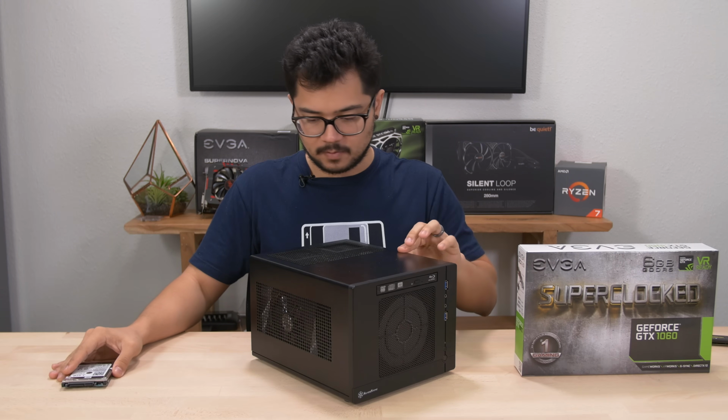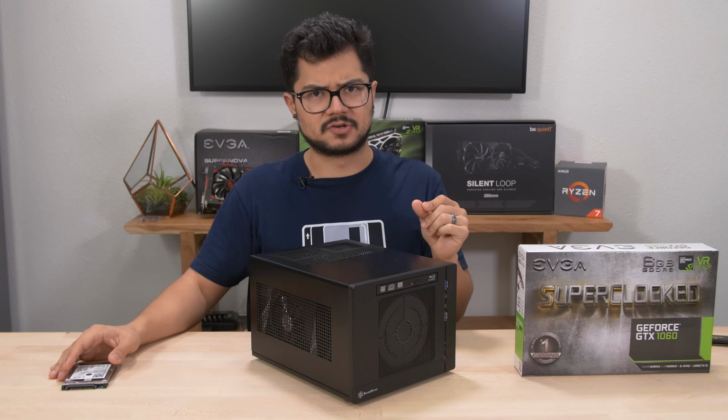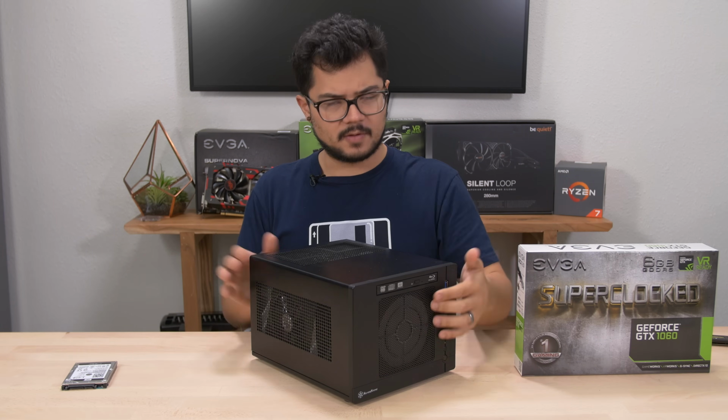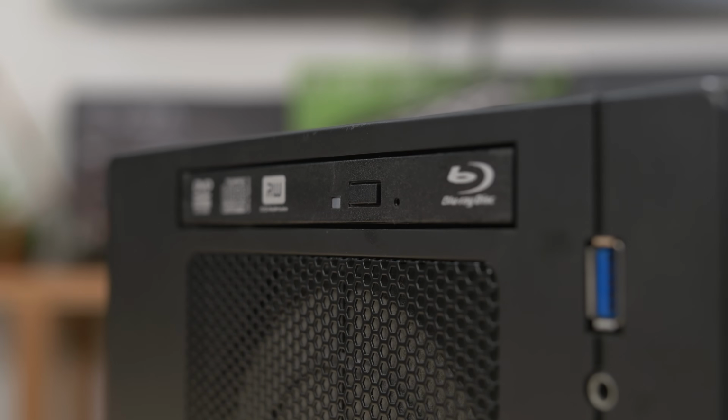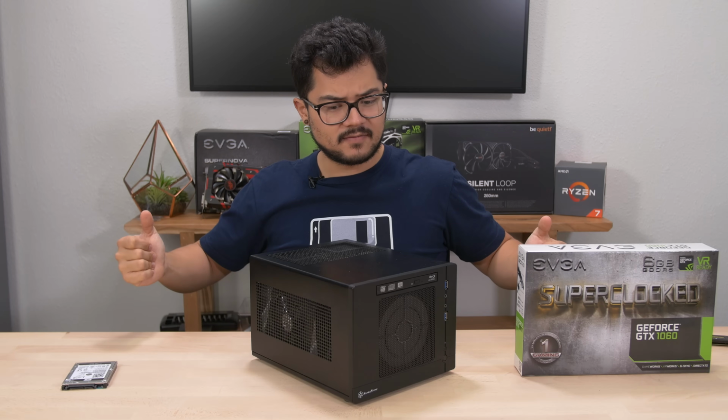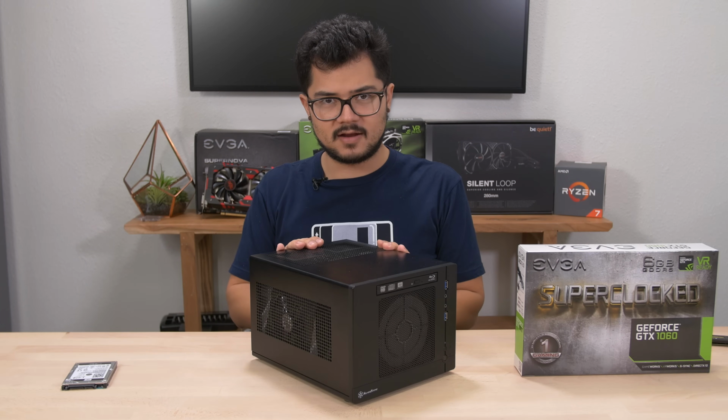So that should be super fun. Hopefully we can boot off of that M-SATA drive no problem. I don't think it'll give us any issues. We'll see. So that's pretty much it. Oh, and then there's an LG Blu-ray reader-writer that I never use. Right here, it's a slim optical drive. On that note, I think I've pretty much covered everything for the system and where we're headed with the upgrades.